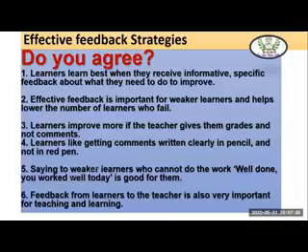Effective feedback is important for weaker learners. Okay. Number 2. Okay. Number 3. What about number 3?